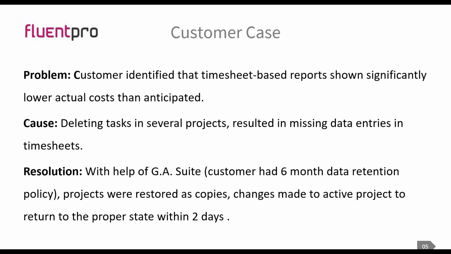Very quickly, those projects were identified and restored. We have an option to restore a project as a copy from PWA without overwriting. The project manager made a very small change, restored the original project, restored those tasks, and the whole situation was fixed quite rapidly, in a matter of a couple of days.